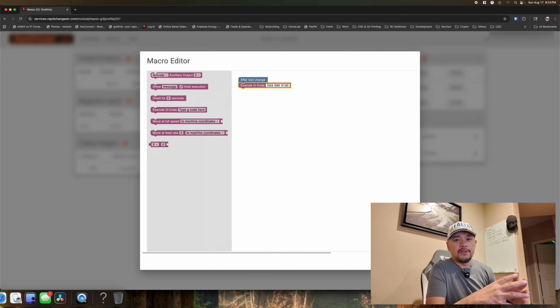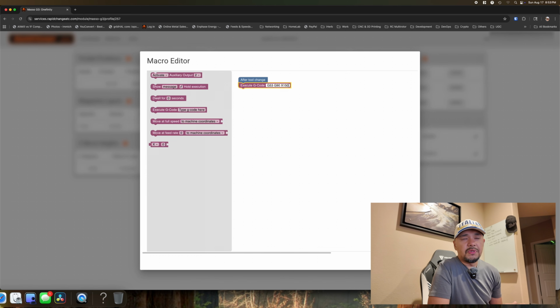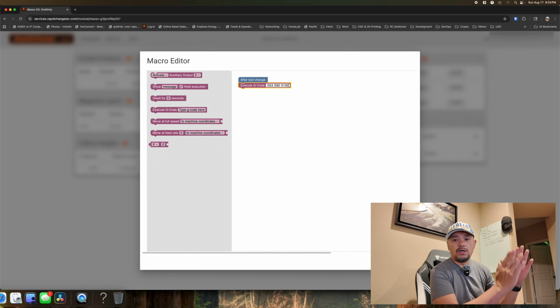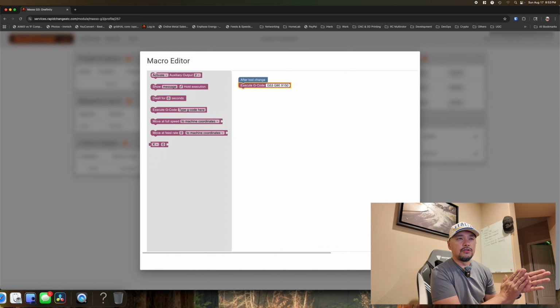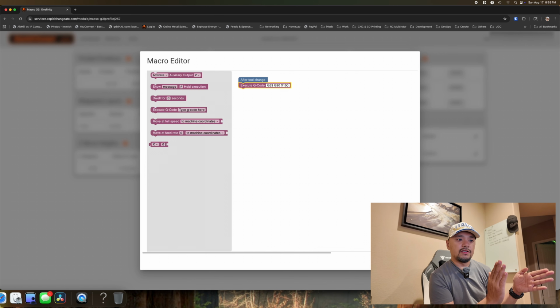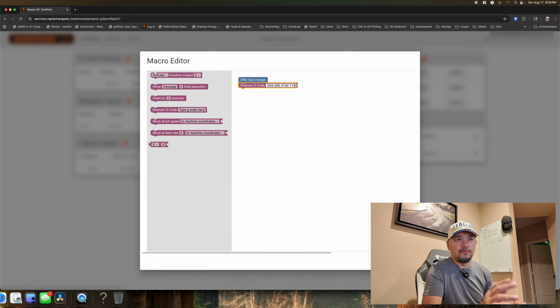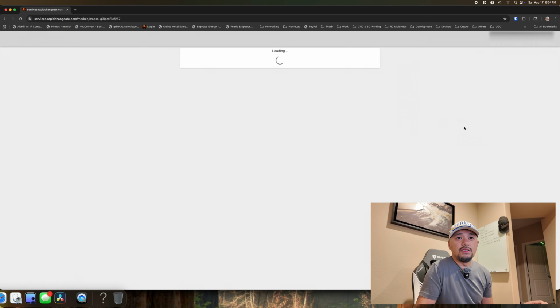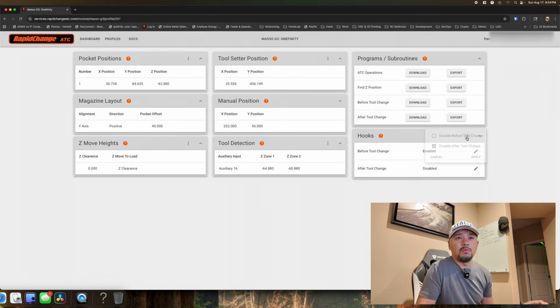This value will depend on how you mount your RapidChangeATC or its orientation. In my case, I mount mine on the Y-axis, so I want to move it in the X direction. This is a number that you need to define by yourself, but the important part is the G53 and X150, just for example. And then let's submit. In my case, I'm gonna remove the disable, apply.